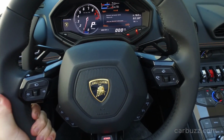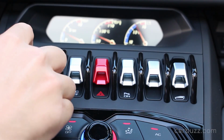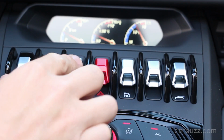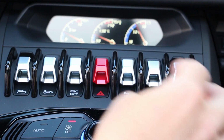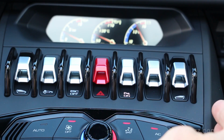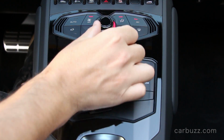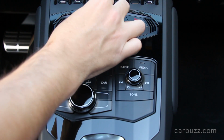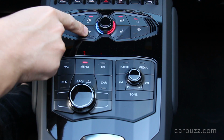The paddle shifters aren't attached to the steering wheel, I see that. No, they're stationary. So look at those buttons! Yeah, close up of the buttons here. Turn off that electronic stability control, have some fun. That's a cool design with the red one in the middle. With the emergency brake, I'd put that on now and again just for fun. Yeah, just because it's cool to press that red button. Playing around with it, air conditioning, climate control. Yep, that's very clever. Simple. Control the temperature of the seats. Yeah. You get everything you need.